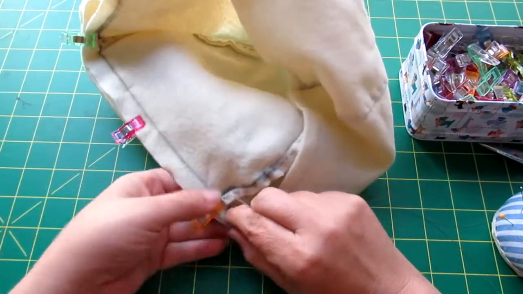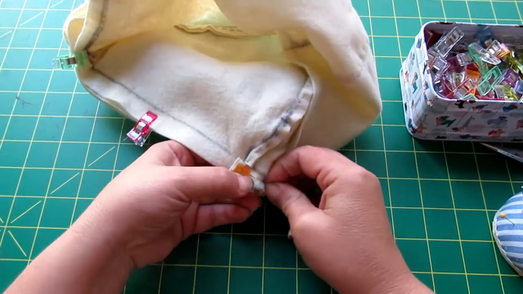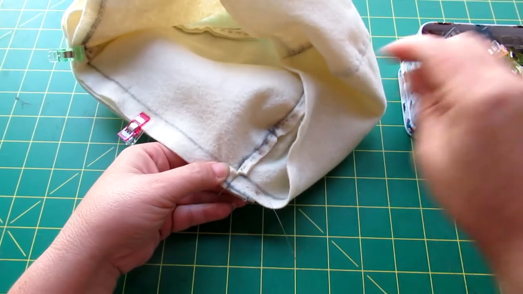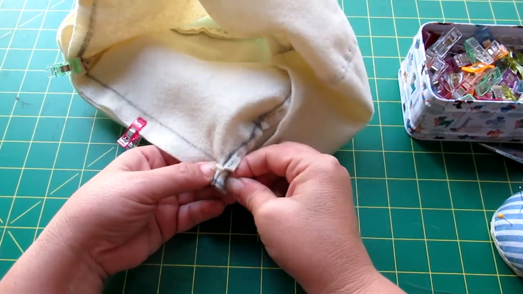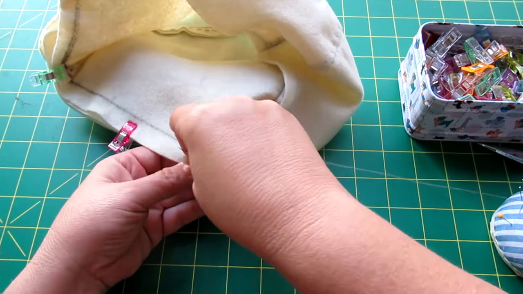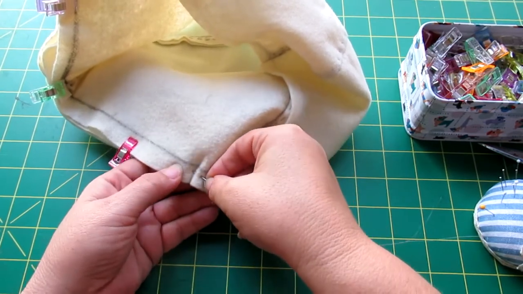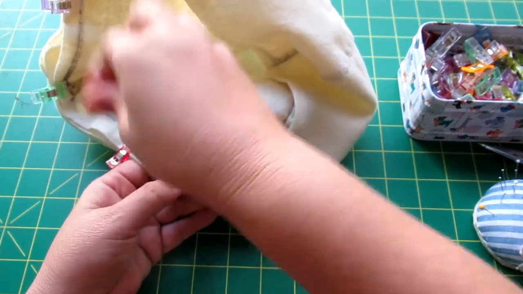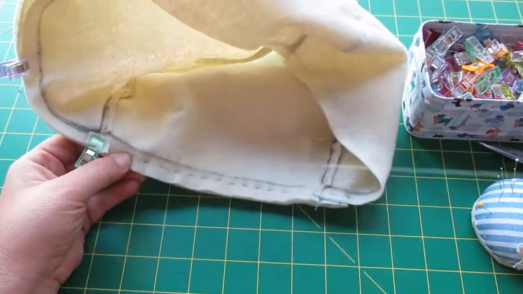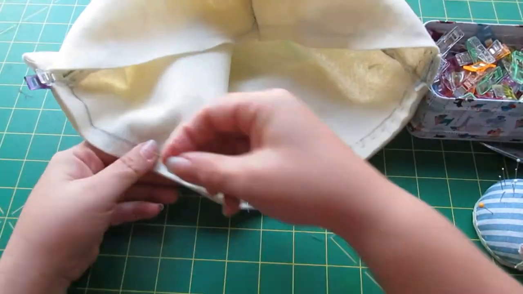Now I'm going to baste these in place. I don't want to go directly on that fold line because this is going to be permanent and I want it to be covered up by the lining later on. We're going to use a permanent basting stitch, not a small stitch but a fairly larger, fast stitch that's really just used to hold things in place until we can stitch them down.